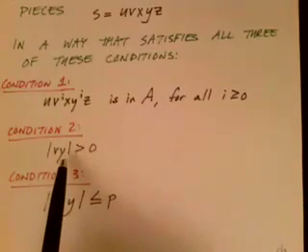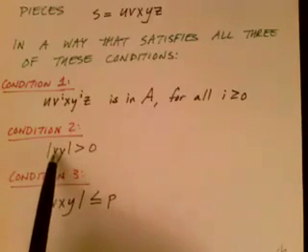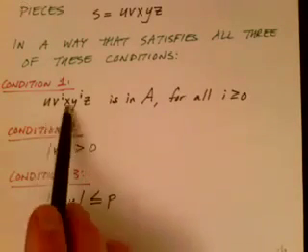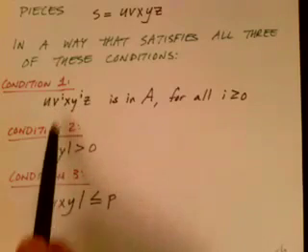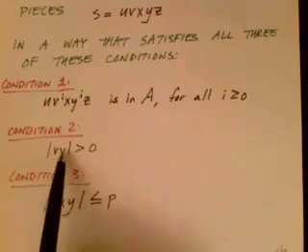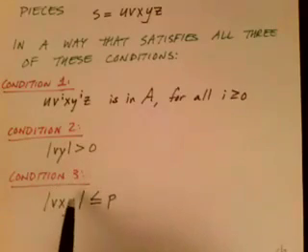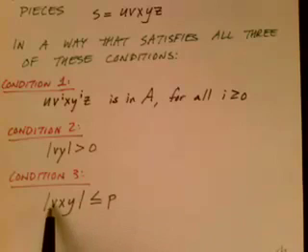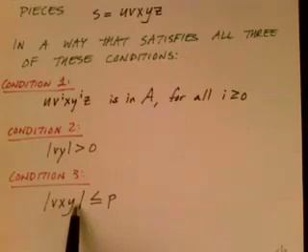And condition 2 says that V and Y can't both be the empty string. There has to actually be something in those 2 pieces. So the length of VY has to be greater than 0. And the third condition says that we have to encounter this sort of thing before we get to strings that are longer than P. So the V and Y have to occur within P characters of each other. The beginning of V can't be too far away from the end of Y.